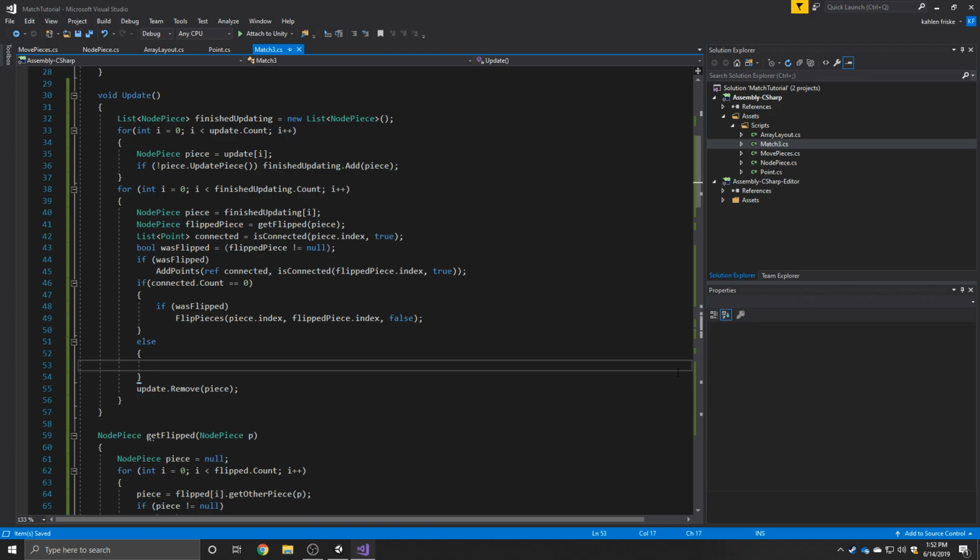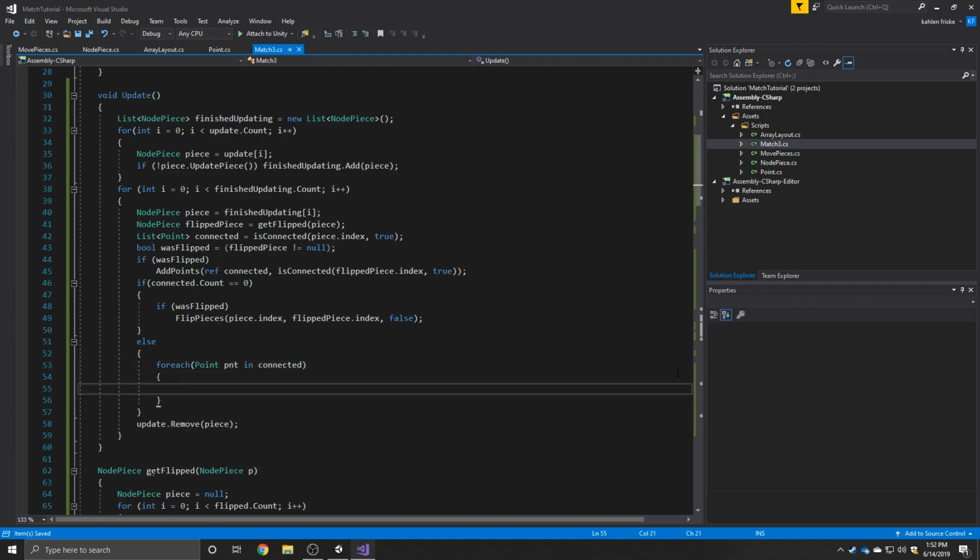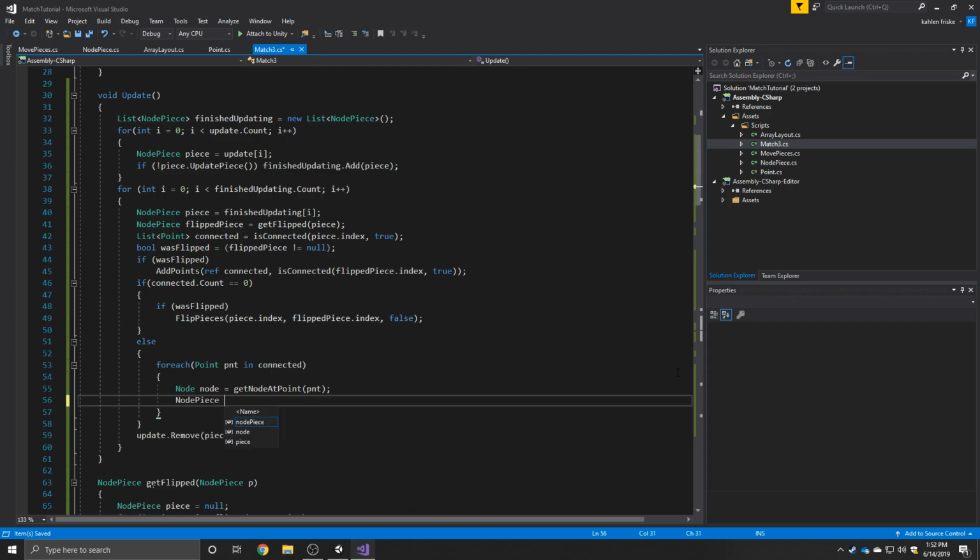So what we want to do is loop through all the points in the connected list. And here we want to grab all the nodes that we get, node at point, and all their pieces. I guess I can't call it piece, huh? I'll just call it node piece. Yeah, that works. And then we're just going to call it node get piece.